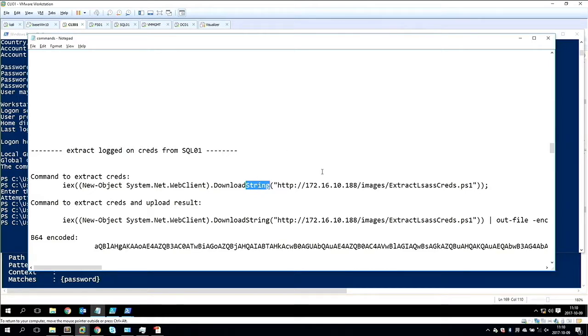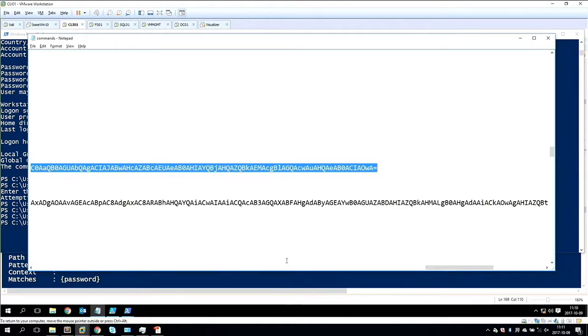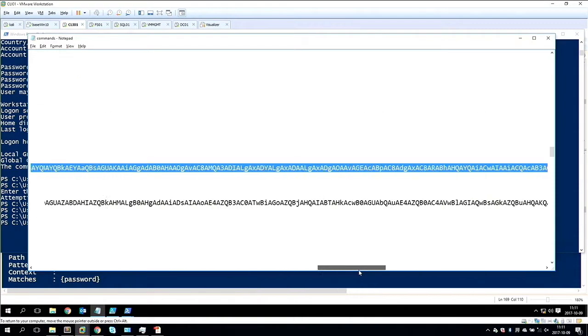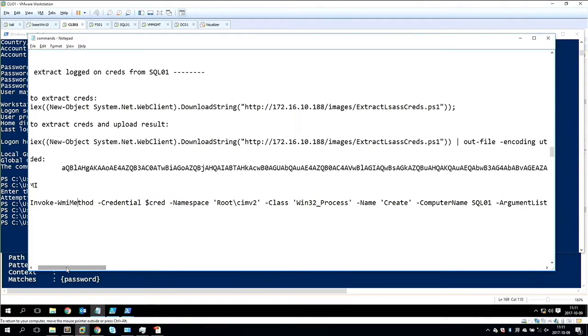That's right. So what this function does, just to make it short, is extract credentials and upload the result back to our server on the internet. We're going to Base64 encode all that PowerShell command, and we're going to pass it to our Invoke-WmiMethod function.